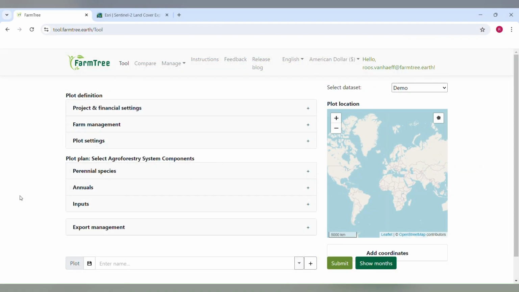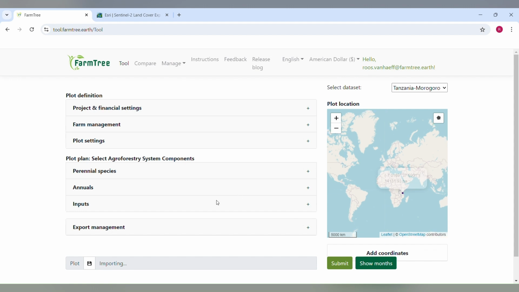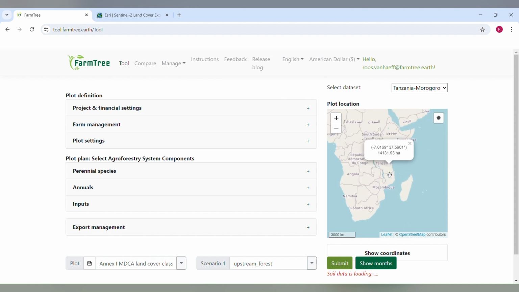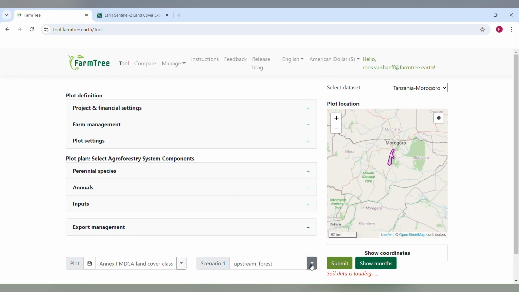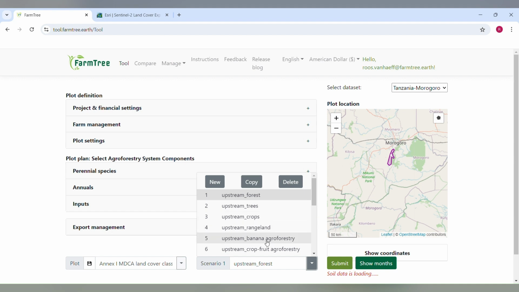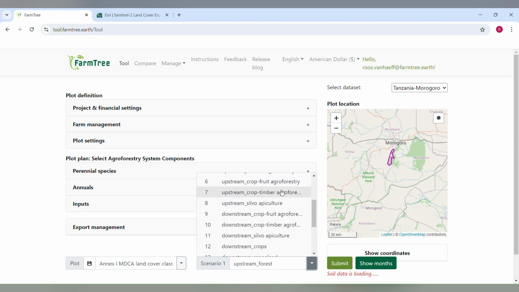Here you can see the interface of the FarmTree tool, where you can import your land cover classes. And additionally, you can even improve or create new land cover classes. Now you can see the land cover classes specifically for Morogoro, Tanzania. And here you can see the different ones for upstream, and midstream and downstream.